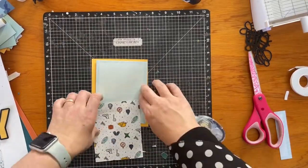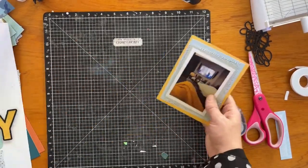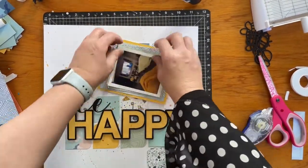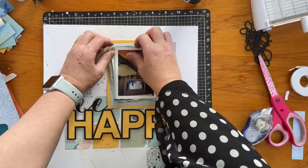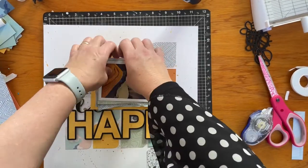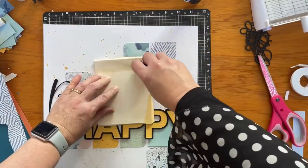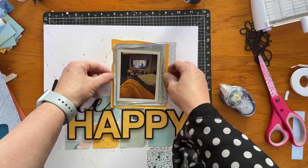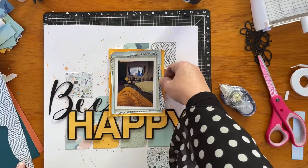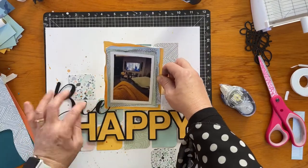I'm placing these down — some of them are a little bit crooked, but I'm always careful with the last one to make sure the base frame is even. Now I'm going to curl up the edges on the papers and the Picture My Life card I used to back the photo. I love doing this because it adds texture. The first time I saw someone doing it was Melissa Vining a few years ago — I'd distressed edges before but never curled up the papers, and I just like the finish it gives.